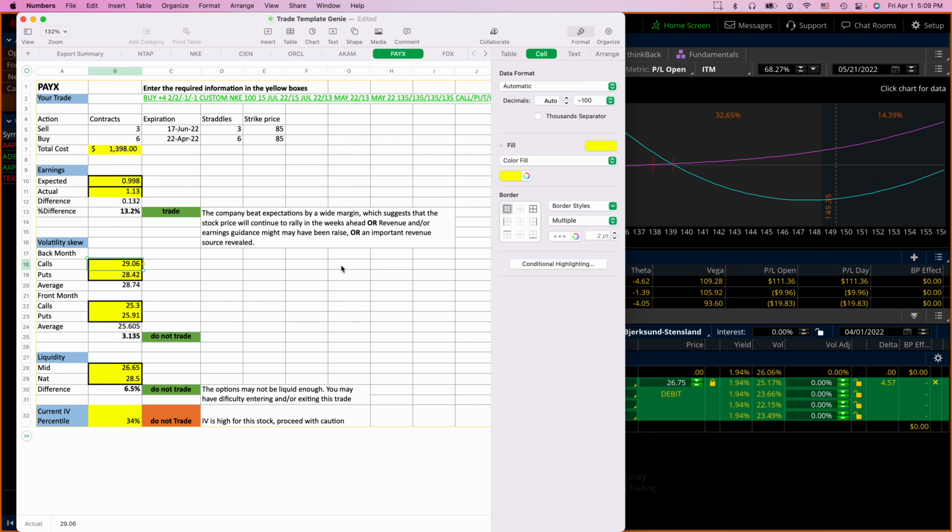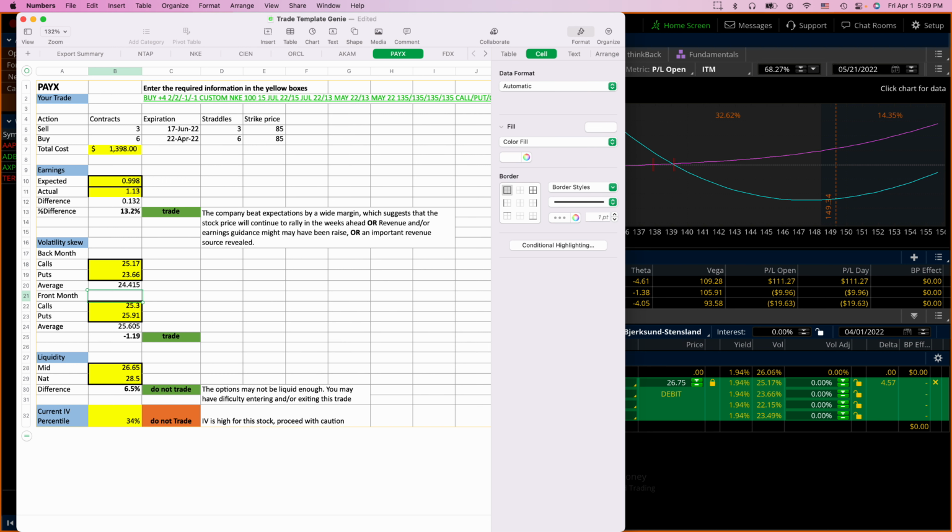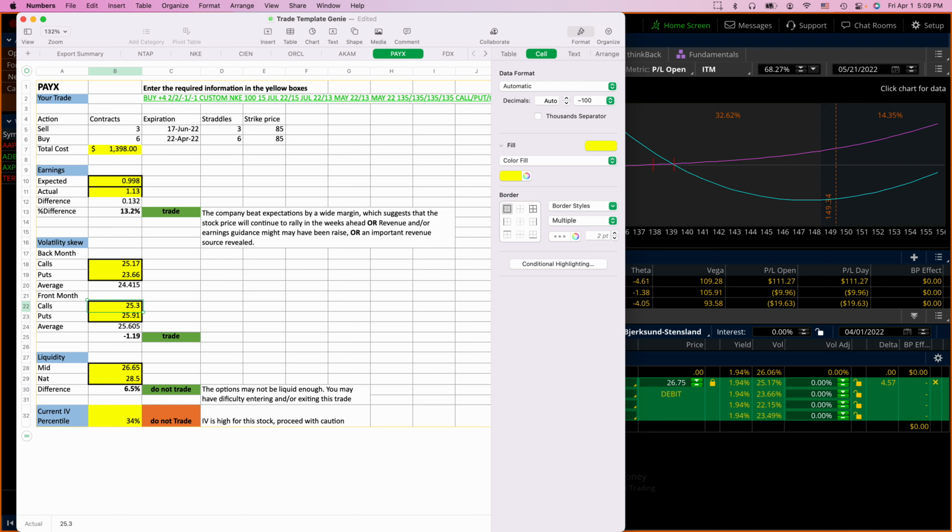Front month 25.17 versus 23.66. Just take the numbers from the bottom right corner of your screen, because those are the numbers I'm entering here in the spreadsheet. So that's less than 3%.